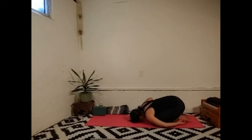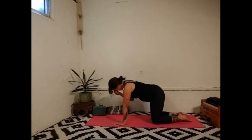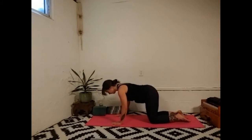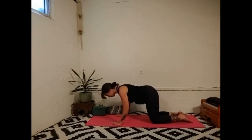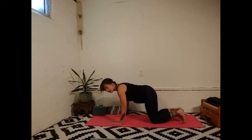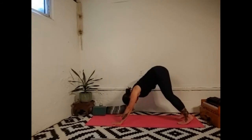Then let's bring our hands forward so they're approximately under our shoulders or a little bit forward. And then rise yourself up to tabletop shape. Find your engagement in your shoulder girdles. So it might be helpful again to bend the elbows out to the side and then wrap the triceps back as you press the floor away from you so you feel the shoulders wake up. Hook your toes and then lift yourself up and back to downward facing dog, please.